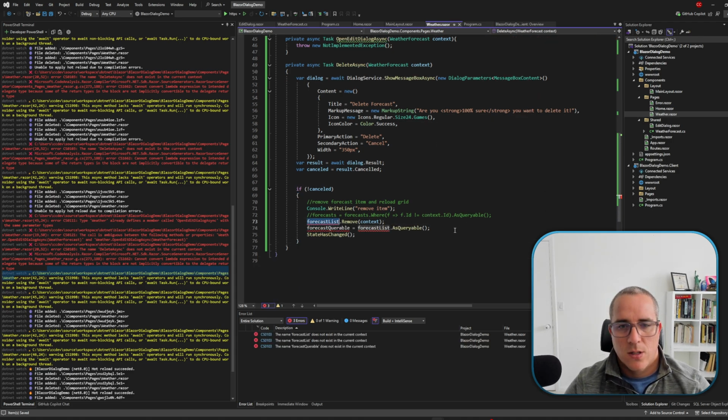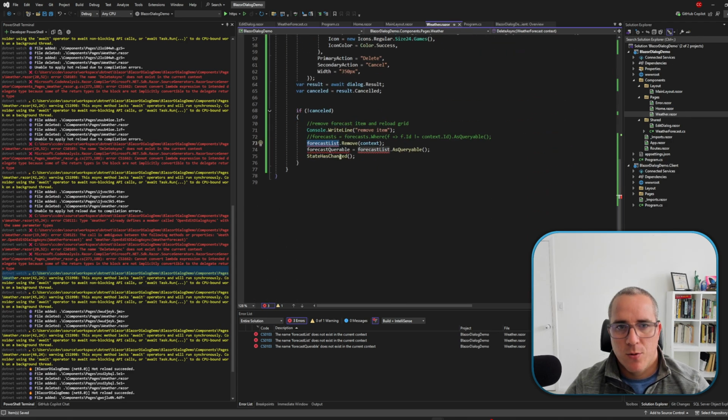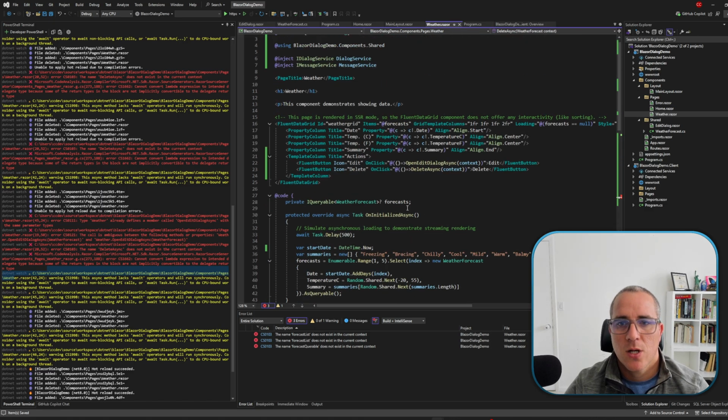As you can see here, I'm using a forecast list and a forecast queryable, and the reason for this is because in the next video we're going to add a filtering search box on this data grid.